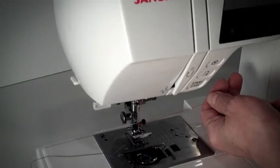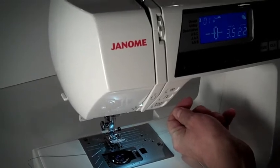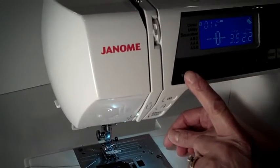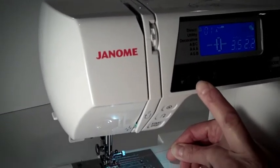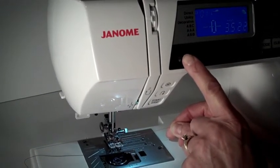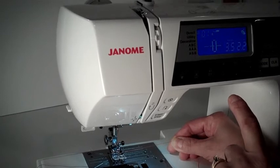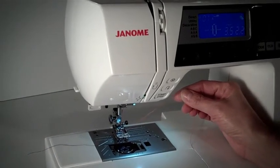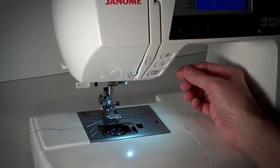To do this step you'll need to have the sewing machine light on. Hold on to the fishing pole. Press the up-down needle position button once while holding on to the pole — the hook, or the needle, goes down into the water searching for a fish. Push the up-down needle position button a second time and the needle returns to the up position. Pull on the fishing pole and you'll see the big purple fish coming up from underneath to the surface.